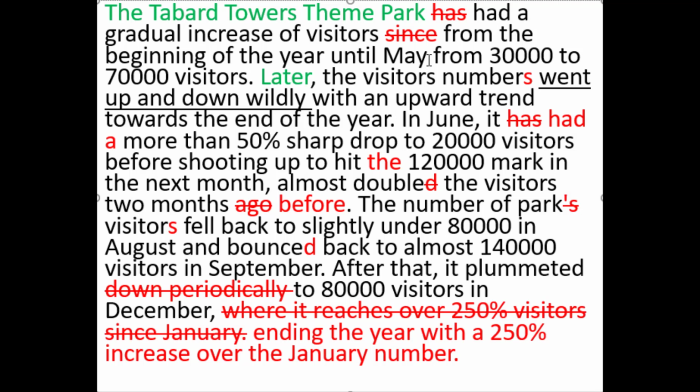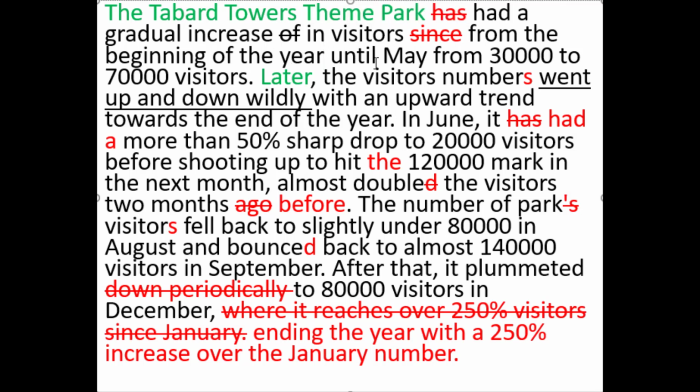But it would be better just to use the word from instead of since. So why don't we say it had a gradual increase, and then this "of" needs to be changed. Let me cross this out. This "of" needs to be changed to "in." It's had an increase in visitors. Increase is used with the preposition in.